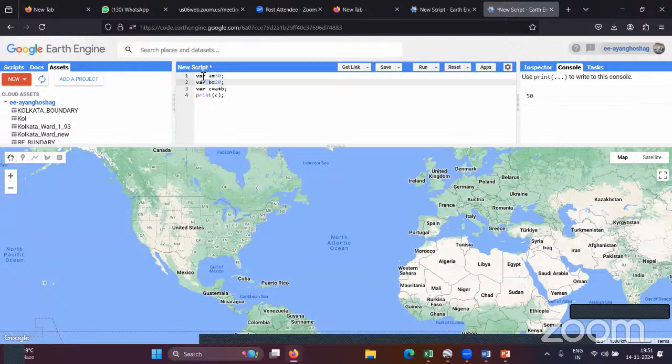So in that way, in the first variable you store near infrared. In the second variable you store red. Then in the third variable, there will be the full function. And last, you will make a print that will show the result. Okay, in that way, we will do all those things after learning the basic concept of JavaScript.